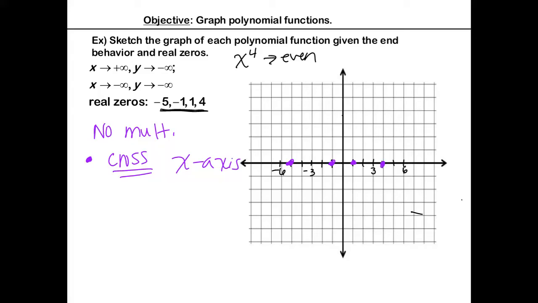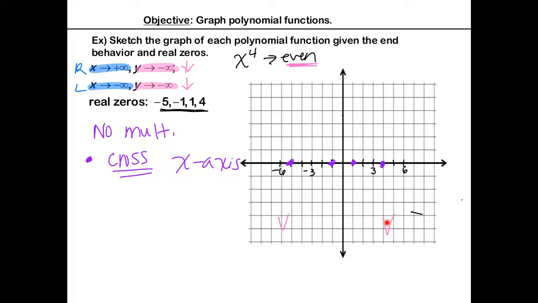So for my end behavior, x is positive. What side is that, left or right? Right side. And x is negative is which side? Left. Now let's look at the y's. Y is negative. That means I'm going up or down? Down. And then the second one, y is negative. That means we're going down. Notice they're both going downwards. That's because it's an even function. Okay, that should happen when it's even. So put an arrow pointing downwards next to your last two zeros there. Pointing downwards.